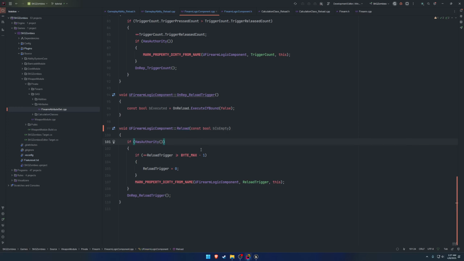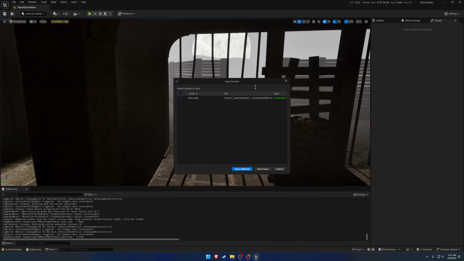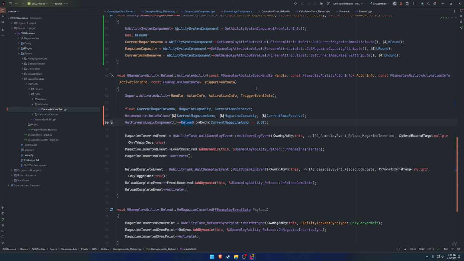So now what we have with our reload trigger, what we're going to do in the next video is convert this likely to maybe a structure or something like that, where we can set a Boolean on it as well. So that way we can actually replicate what type of reload this actually is. But anyways, that will be all for now. We have everything pretty much wrapped up in a good spot. So we just have to handle the empty reload or the non-empty reload. That should be relatively straightforward because we've already written the logic to do so. So I will see you in the next video.